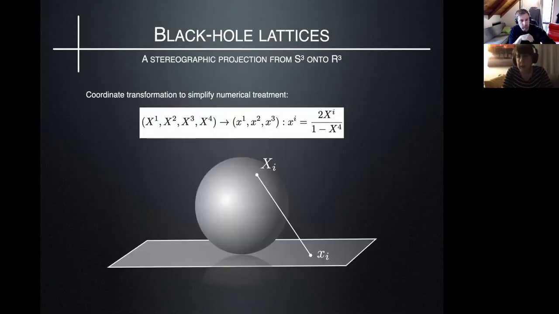Now, going back to those solutions that I have shown at the very beginning, the trick for you to recognize those solutions is to invert a stereographic projection. So basically, it's easy to notice what I've told you, that you can actually recover Minkowski and Schwarzschild, respectively, from those two solutions by inverting the stereographic projection that I'm showing.